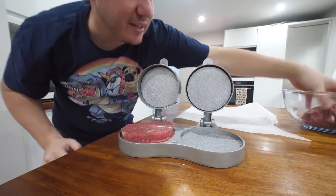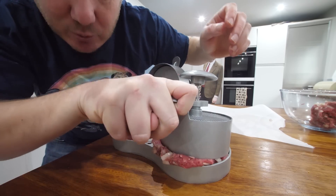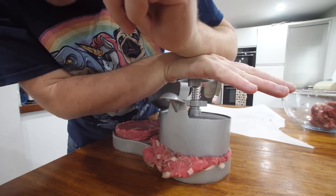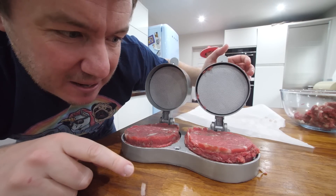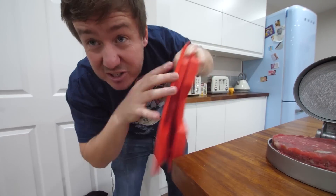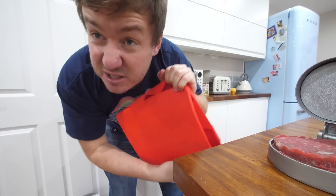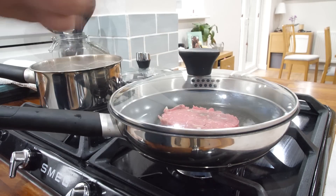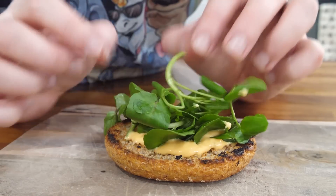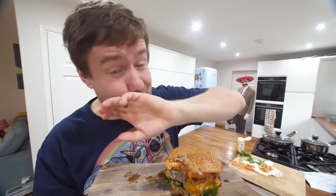So with this plate a lot lower down, this is gonna be a thinner one — I'm gonna get the same amount of meat, pull that down. Oh wow, you can see I've put too much in there. And then I'll push. Look at that — oh, this is brilliant. That's actually really fun. It's a teeny bit lopsided, but I think you can play around with it and work with it. That's a fun little gadget. I actually prefer this one from my cupboard, where you can push the meat in, it shapes it for you, and when you cook it they do go round by the end. That is a nice burger — that's just watercress burger sauce, which is basically ketchup and mayonnaise mixed together, and tomatoes.